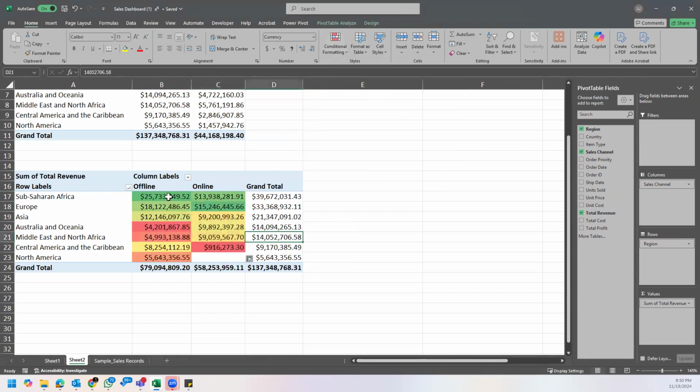So here we can see Sub-Saharan Africa had the highest offline sales, while Europe had the highest online sales, followed by Sub-Saharan Africa. Highest revenue was generated from Sub-Saharan Africa.